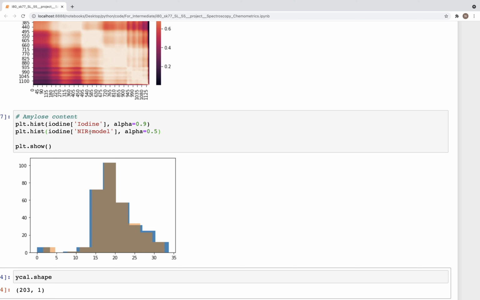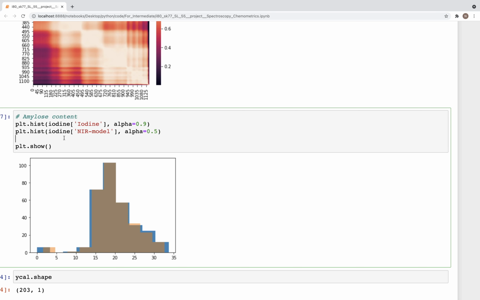So the model predictions of the amylose do coincide with what the actual readings were done by this iodine method. And the next one is plt.hist, and now we'll use the ycal.